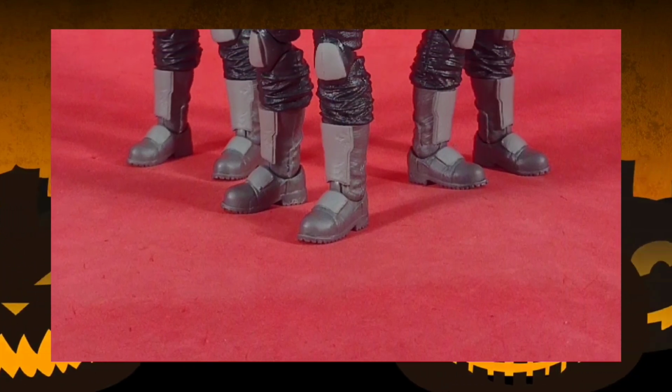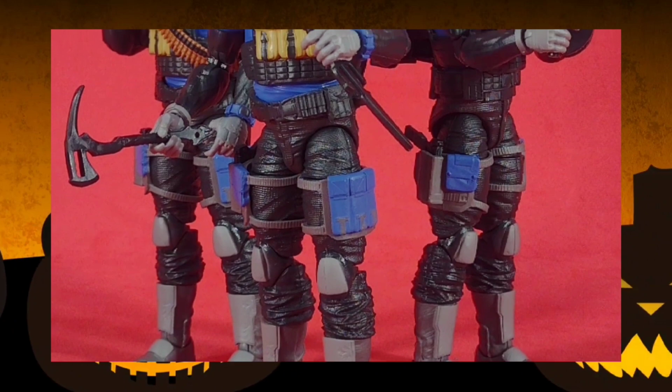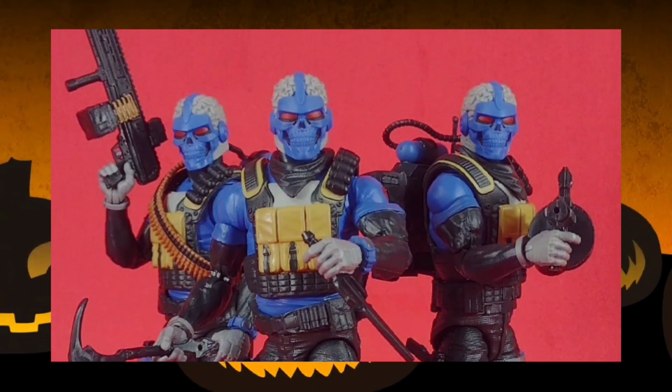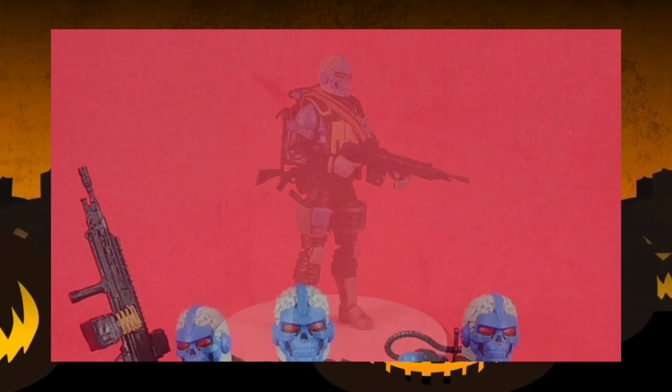So I like the figure. I really do. I really like the figure. I like the sculpt of the helmet. I like the sculpt of the brains on the helmet. I like the look of him. I like the color palette of him. It's the accessories that leave a lot to be desired.